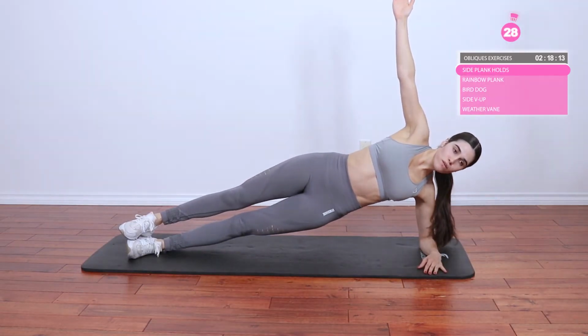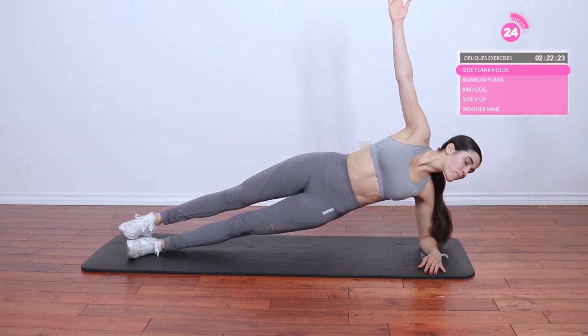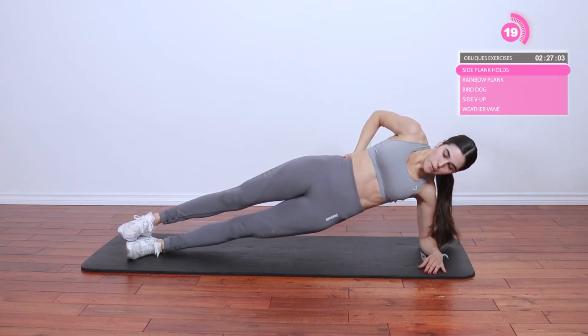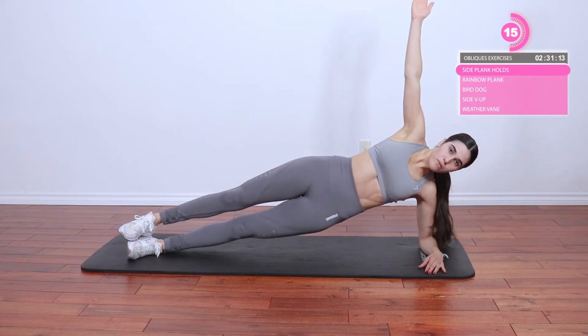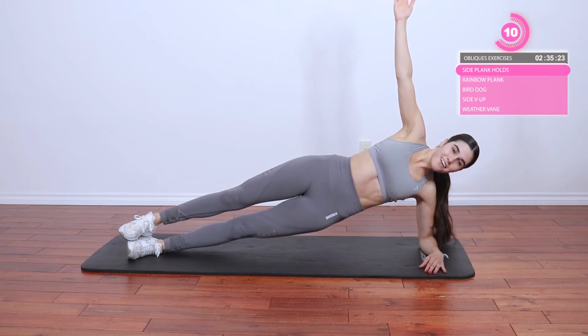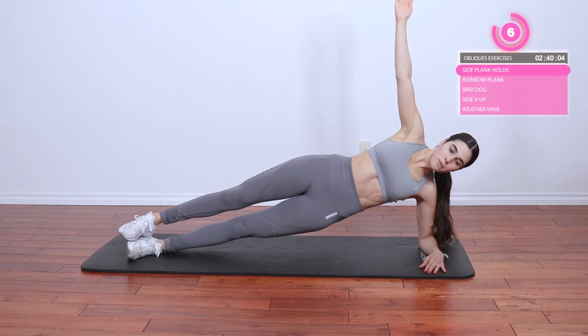Coming on to your side, we're going to be doing some side plank holds. So usually with side planks, you would do the dips and then come back up. But for this exercise, we are going to be holding it. So this is perfect for the obliques. Really feel that burn. Keep your body up, keep your waist up. You don't want your midsection to sink down, okay? Focus on that. Engage your core. We've got 30 seconds on each side.